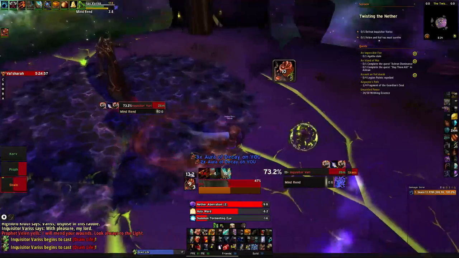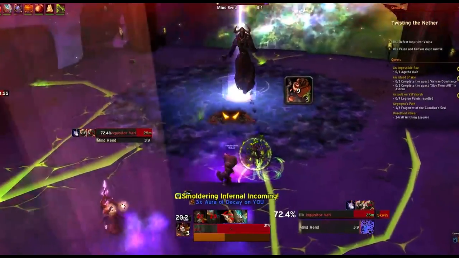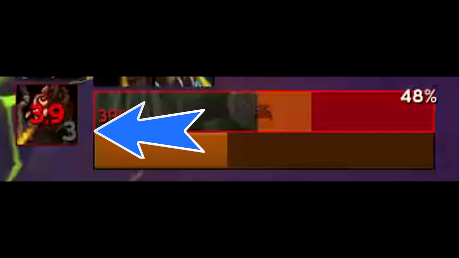The main priority add is called Inquisitor Varys. The Inquisitor Varys has an aura around himself that is very annoying. When you stand in it, you earn a debuff called Aura of Decay. It stacks relatively quickly, and when you go above 4 to 5 stacks, it starts to deal a huge amount of damage. You don't want that.